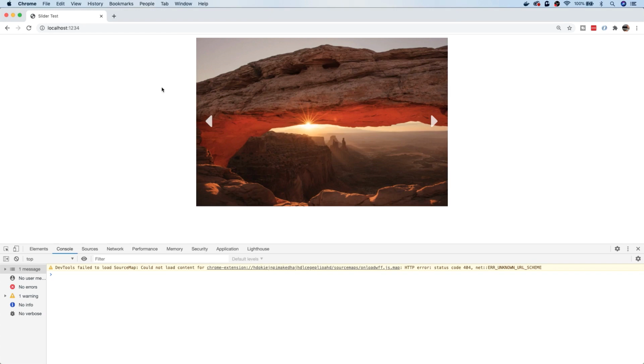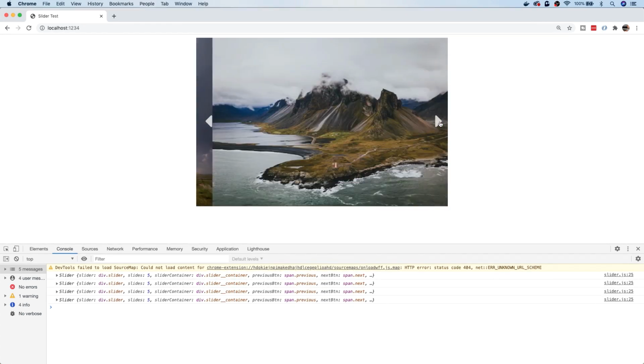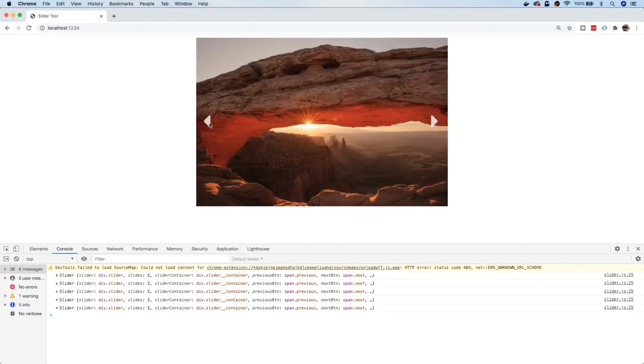And there you go, you can see we've got our left and right arrows. And if you hover over them, that was the effect that I was kind of going for. When you hover over them, they just move a little bit, just to give a bit of an indication that that's what will happen. And because the actual markup code hasn't changed that much, we've still got the next and previous selectors.